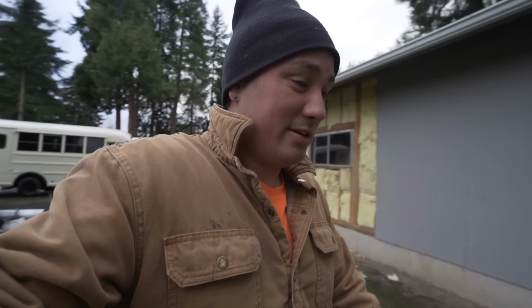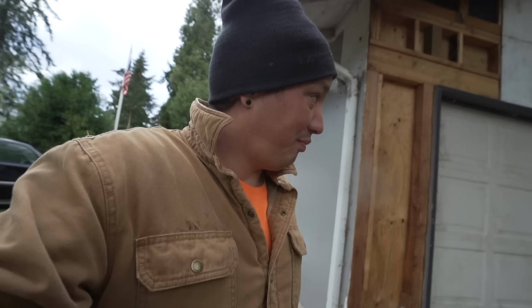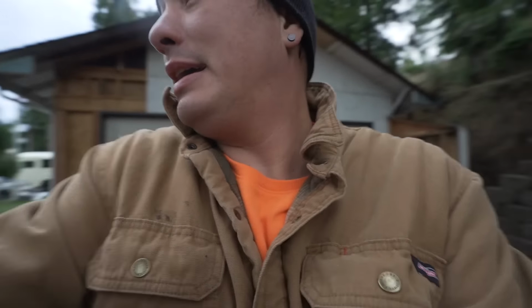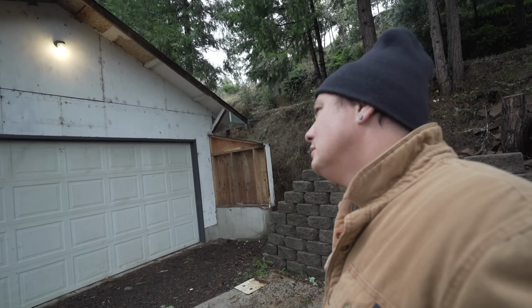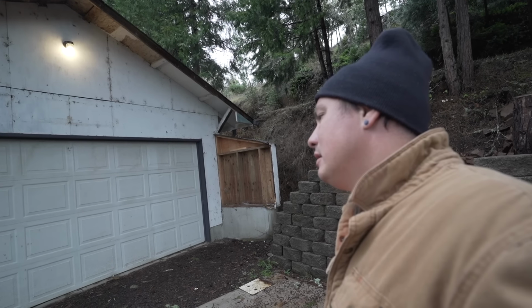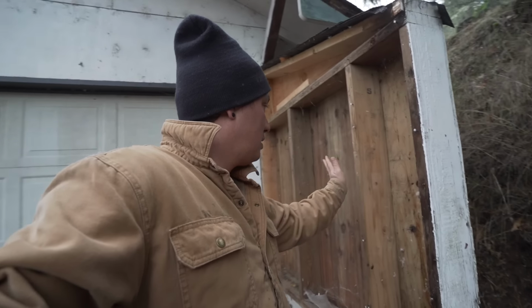Y'all, I underestimated this job. I was thinking I could have pulled all this off, did all the repairs in a day or two. I'm still doing demo. Debbie's about to leave. So, we're gonna finish tomorrow. We're done today. I'm going inside, but I'm gonna take this wall down here.